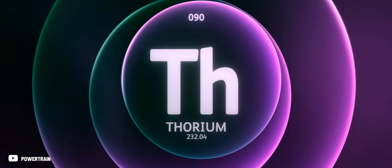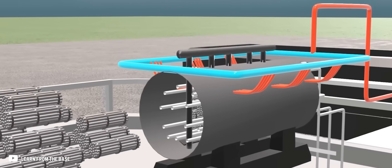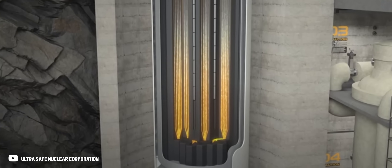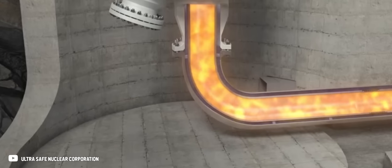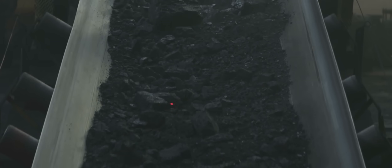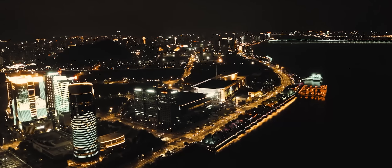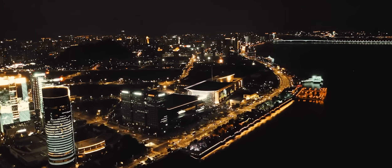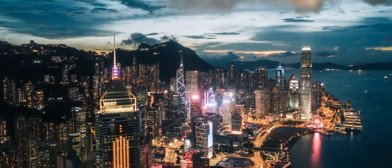You might never have heard of thorium, but its potential is a game-changer for the energy industry. While traditional nuclear plants use more than 50-year-old technology based on uranium, thorium is safer, capable of burning nuclear waste, and is suitable for use in arid landlocked areas exactly like the Gobi Desert. China is home to one of the world's largest supplies of thorium. With only one ton of thorium, it's possible to generate the same amount of energy as 3,500,000 tons of coal. By tapping this resource and becoming the first country to commercialize this energy, China will have enough energy to power its country for the next 20,000 years — essentially unlimited energy for almost eternity.